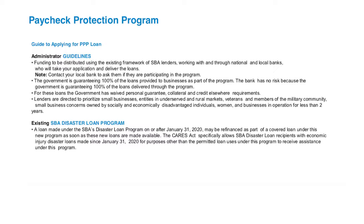Not to mention a lot of the banks are prioritizing pre-existing relationships because they've got more demand for applications than they have the ability to process them. So working with a bank that you have a pre-existing relationship with could mean that you get processed faster. However, some businesses are applying to more than one bank because different banks have different infrastructure and ability to absorb these loans. You really want to go with whoever can approve you quicker because it's first come, first served, and it's limited funding. There are more people that want and need the funds than funds available. So you may want to apply to many, but once you get approved, you can only accept one. It would be illegal to accept more than one of these loans for the same purpose.